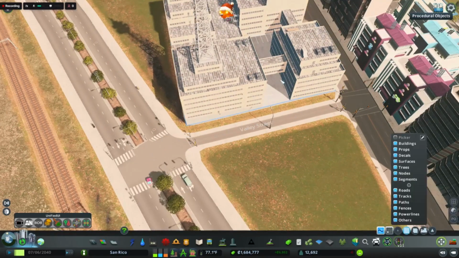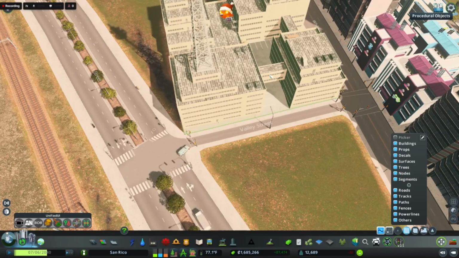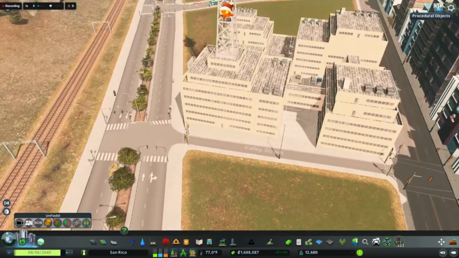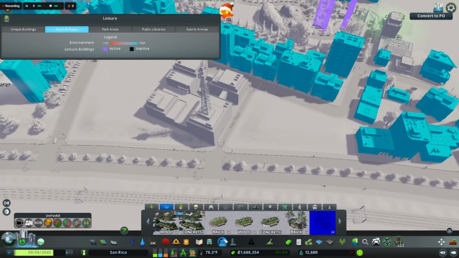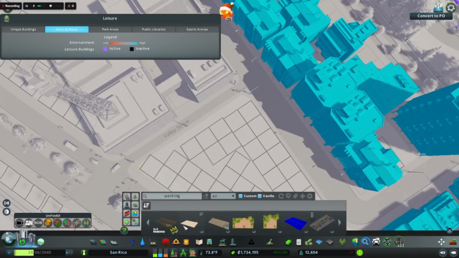Let's just move this little input lane here. And guess what this building's gonna need? More parking. So we need to add some, and I don't think I'm going to use parking lot roads this time. I'm just going to throw down a parking lot. So we are just placing down these pre-made ones.